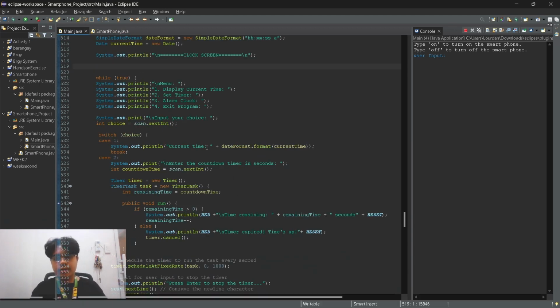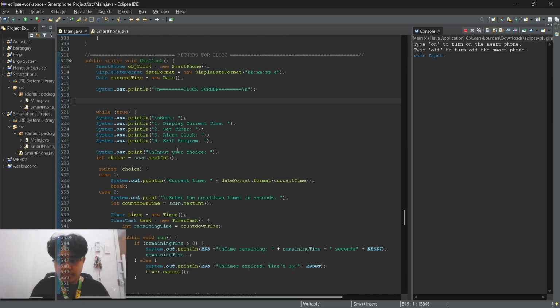And then the next one is the main class. The first one is initialization and startup. A simple date format object named date format is created to format time in HH, MM, SS.